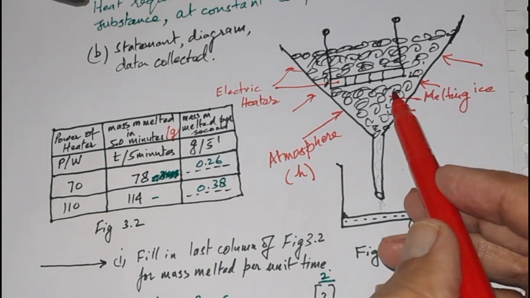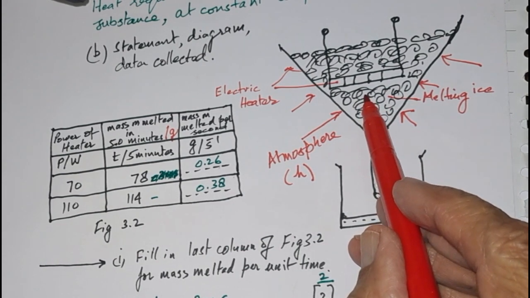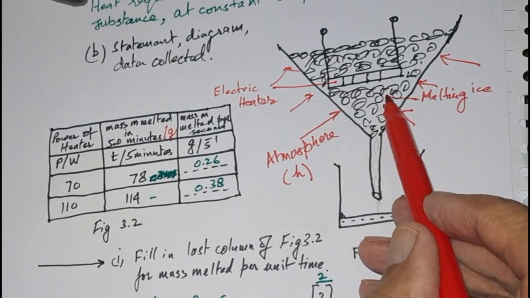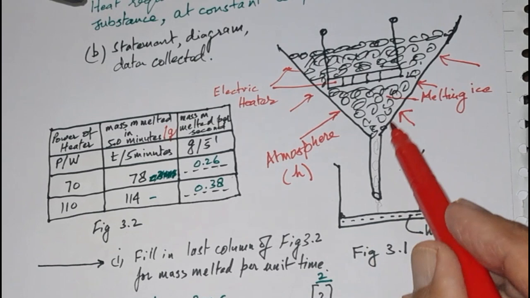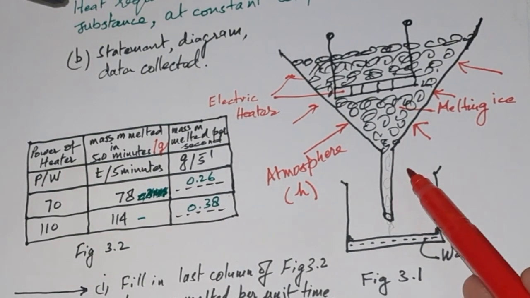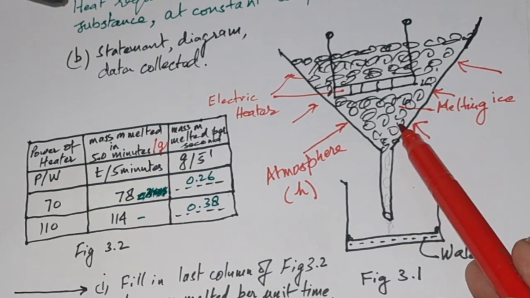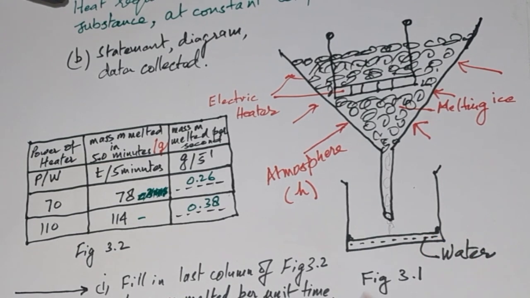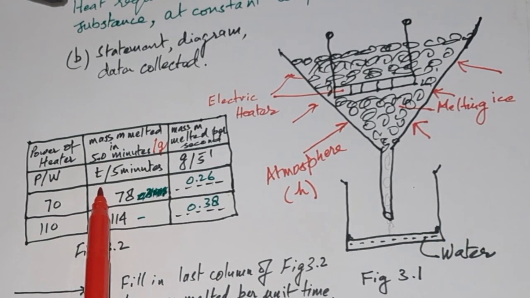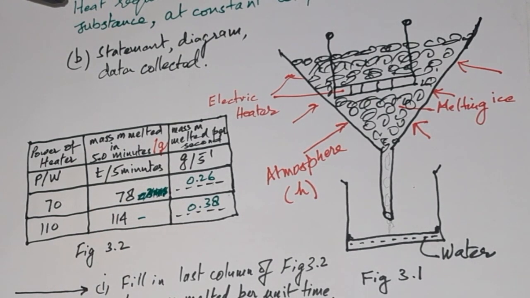Secondly, you have to keep in mind that the heater, when switched on, will start melting ice at a rate which increases by time, but there will be a time when the rate of melting of ice because of the heater is going to become constant. You have to be very observant, and when the rate of melting ice becomes constant, then you have to start taking the time for 5 minutes. So stopwatch has to be controlled in a very, very professional manner.